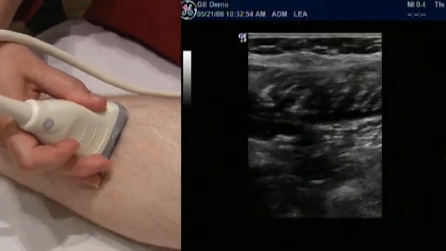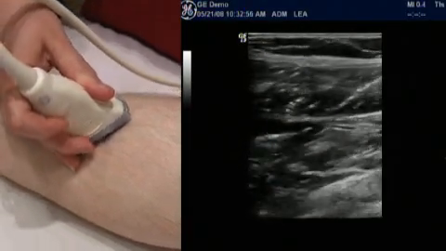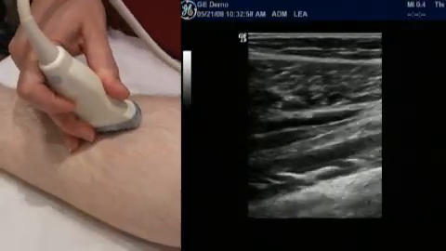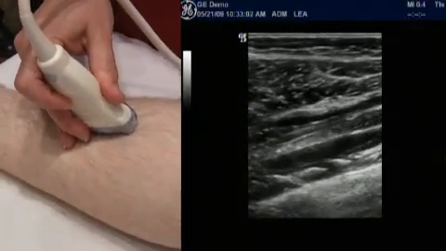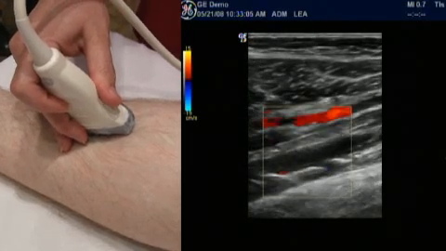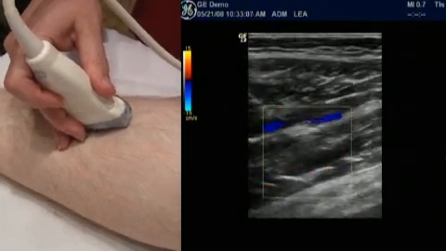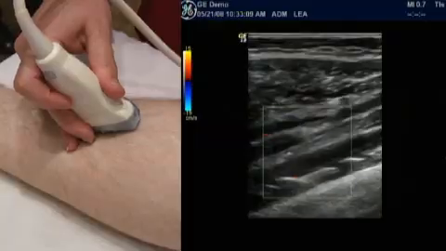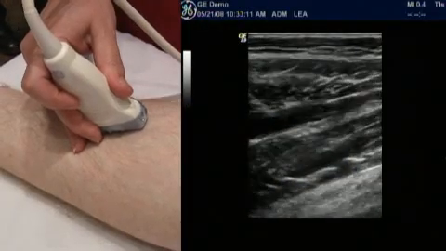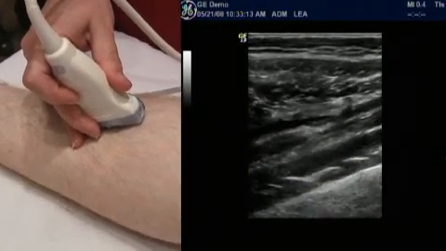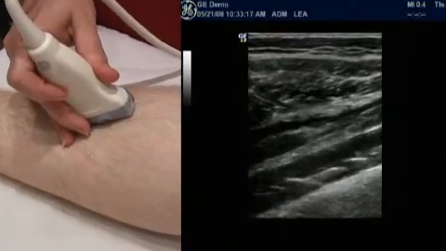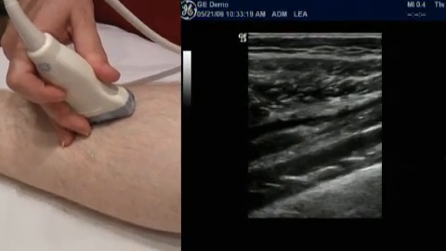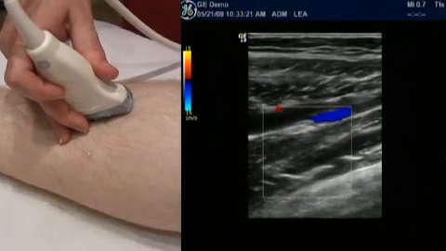I'm going to take color flow off for just a second and show you the grayscale. Now, again, these guys are small and they change their orientation a little bit, do a little bit of twisting and turning. So we want to make sure we stay on the artery and don't get fooled that we're slipping off into a vein. But there's the artery, that's the posterior tib. We'll put the color back on.